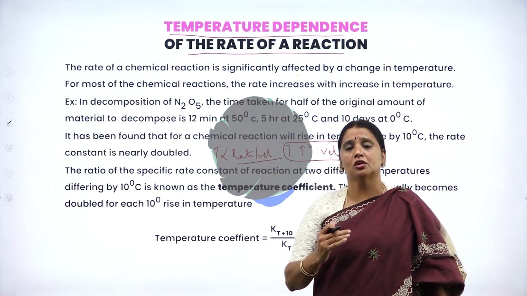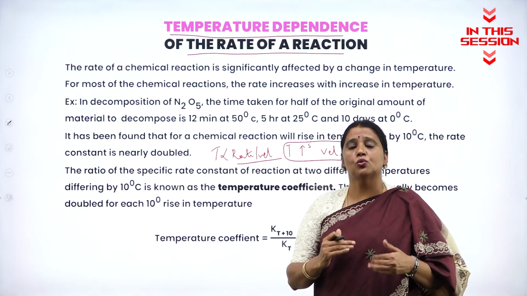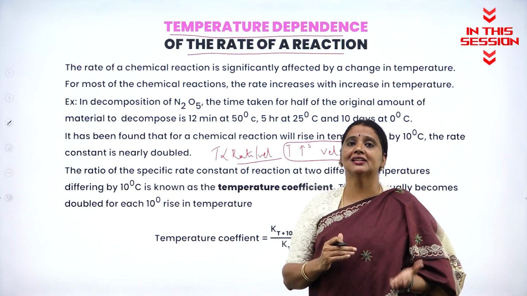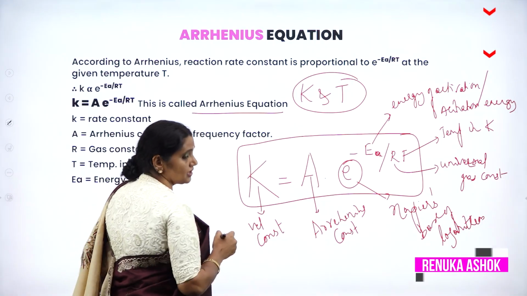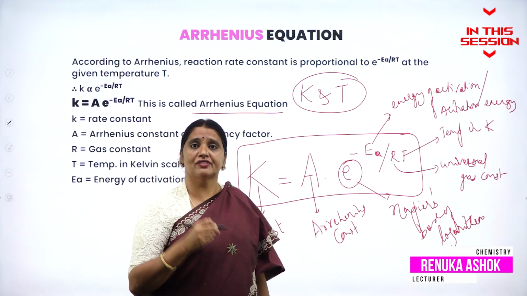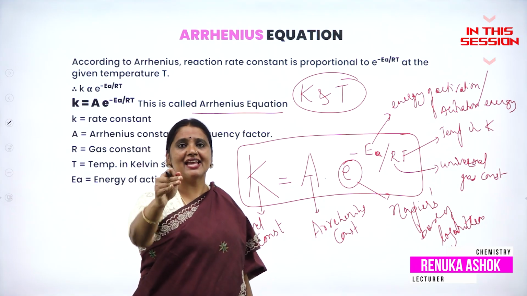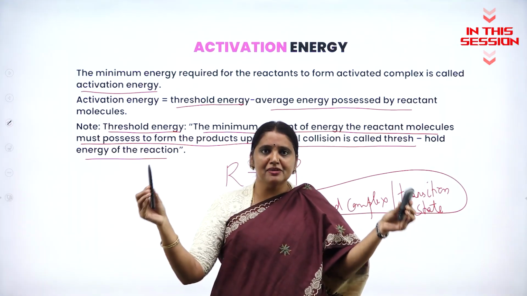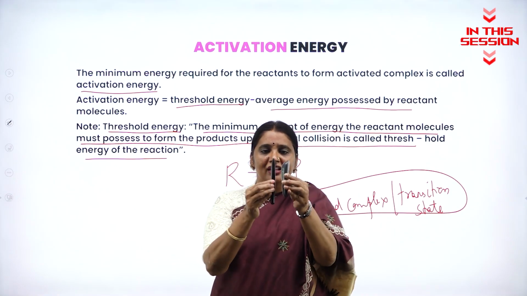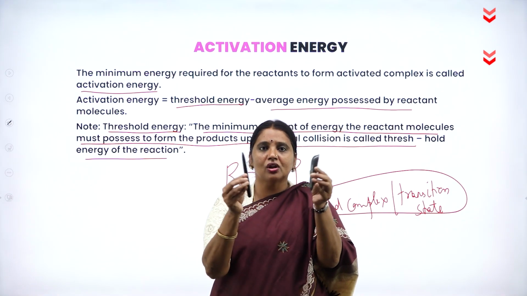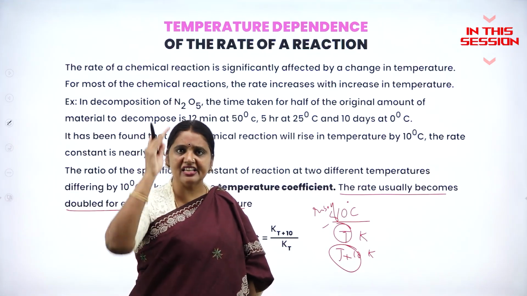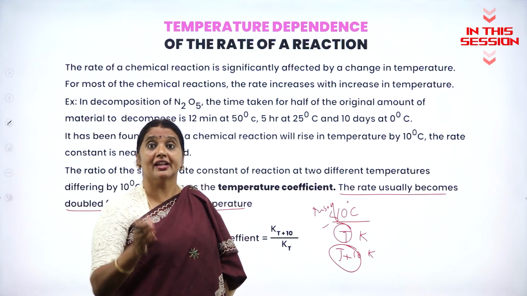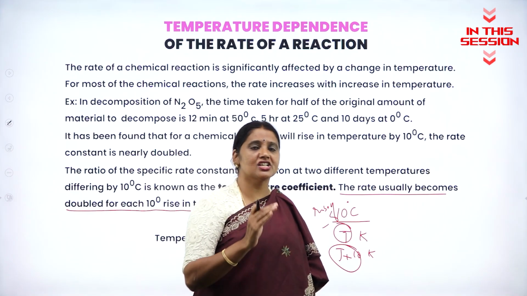If the reaction is not possible at room temperature, so what are we going to do? We will raise the temperature. The Arrhenius equation gives rise to the significance of K and T. What is K? K is the velocity constant, T is temperature. I am applying a minimum amount of energy to bring them close, so that they collide with each other. Every rise of 10 degrees centigrade, the rate or velocity of a chemical reaction gets doubled.